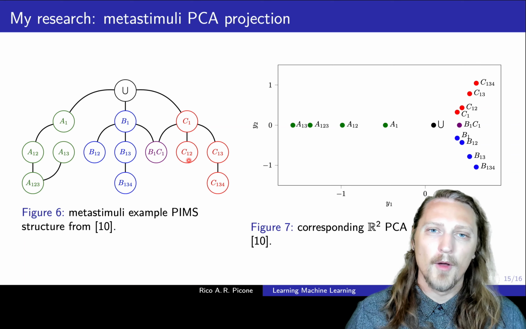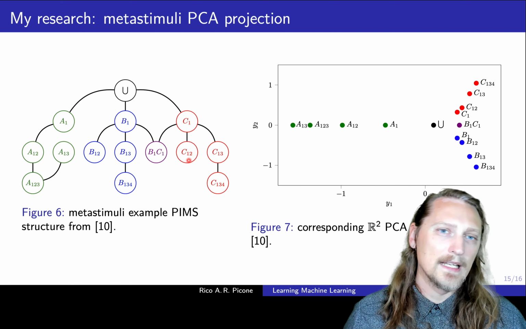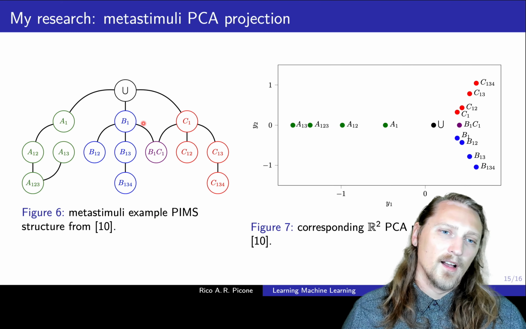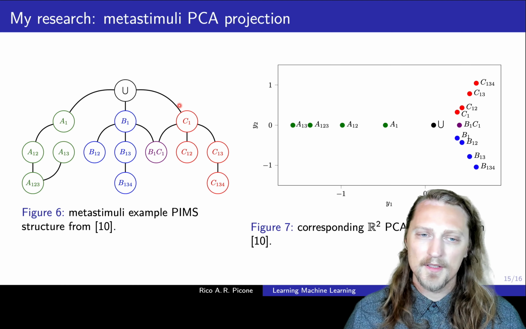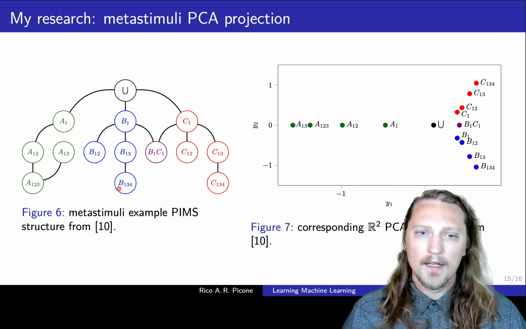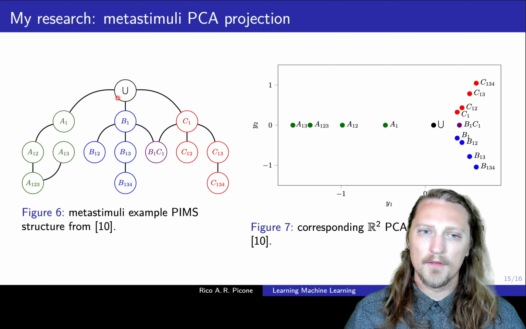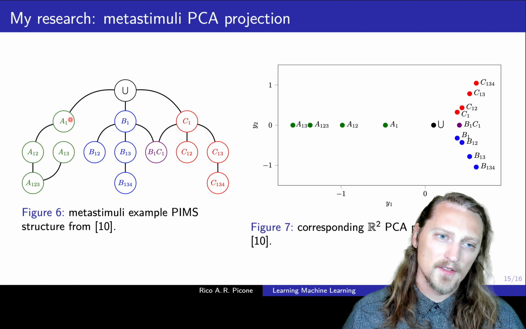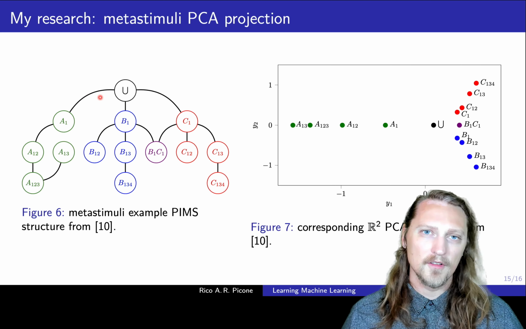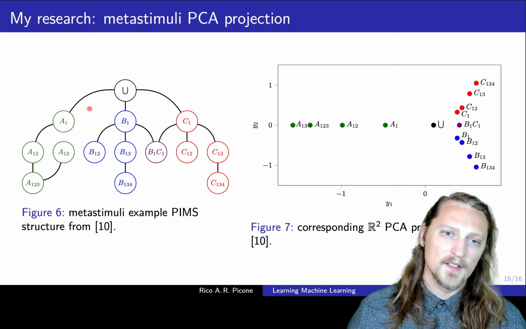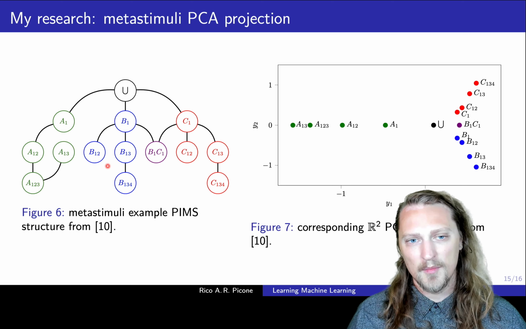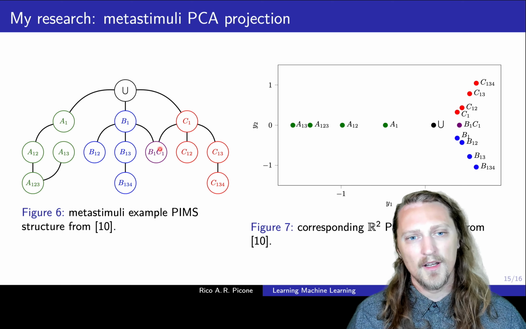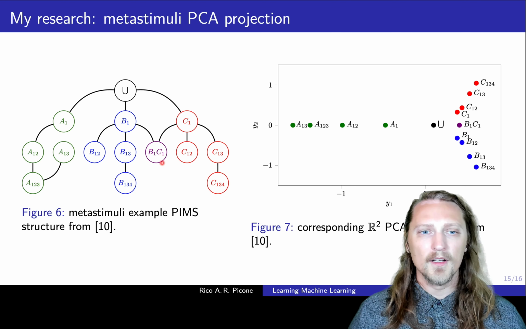So this is a small toy problem, so you can see it. But you can see that this graph, it's sort of like a hierarchy, but it's actually a graph structure, and has a certain recognizable structure to it. Like this branch, the A branch, the green, is a distinct branch. The C branch is a distinct branch, and the B branch is a distinct branch. They share a common node here.